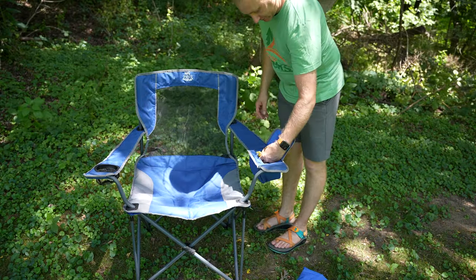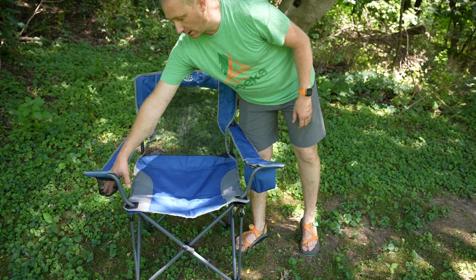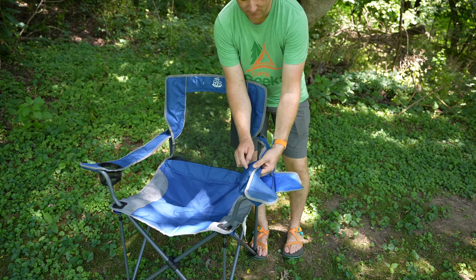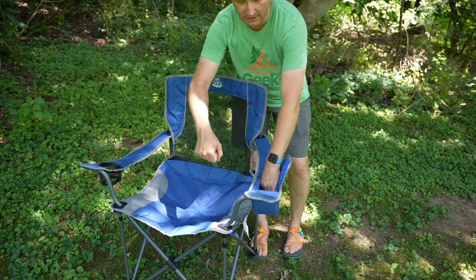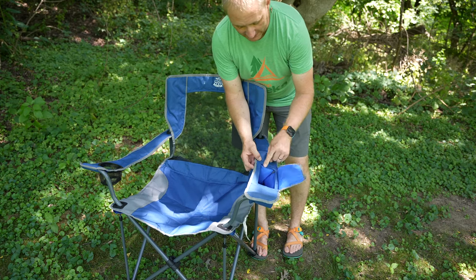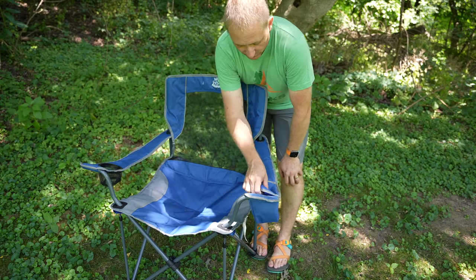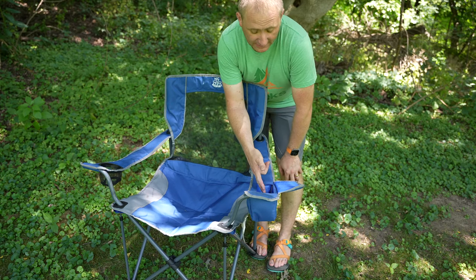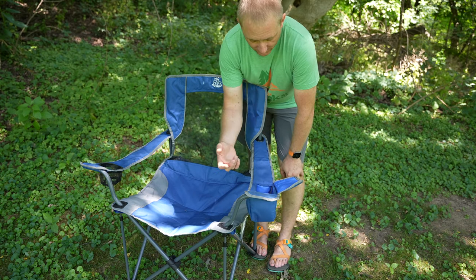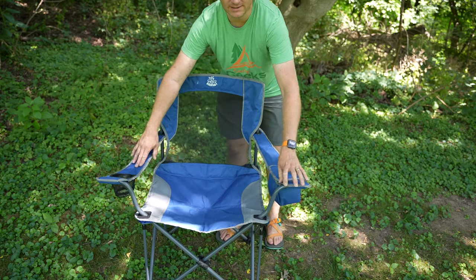My daughter still has some garbage from the 4th of July in here. Essentially what you have is a cup holder here on the right, and you have this bagged area here on the left. It's got a thicker material, almost like an insulated portable soft cooler - that's what's lining this entire piece. It's actually got some foam in it and has little pieces of Velcro to keep it shut. So if you put something in here, it'll actually stay cooler longer. This is big enough to put in any of the larger beverages, cans, small snacks - you can basically keep things from melting as fast. And then you have your standard cup holder here on the right sleeve.